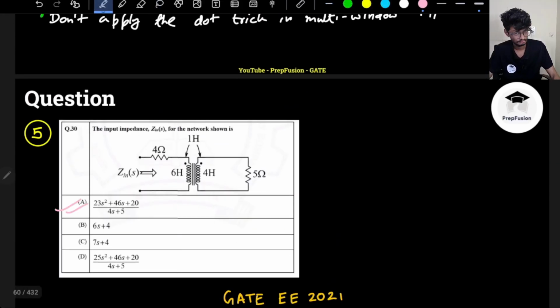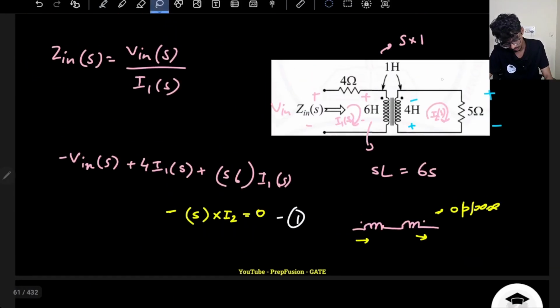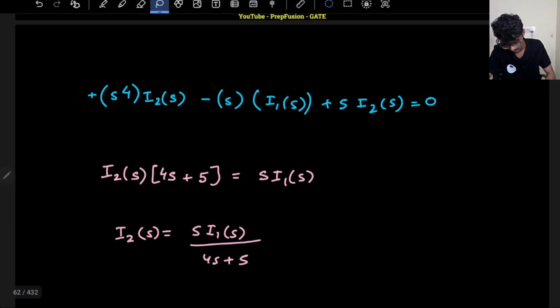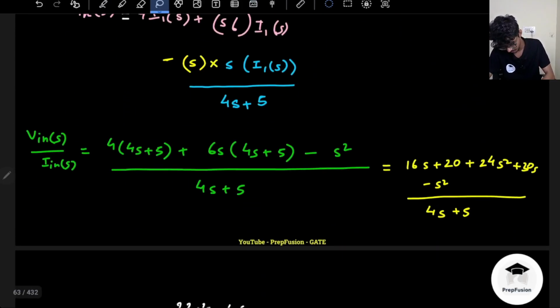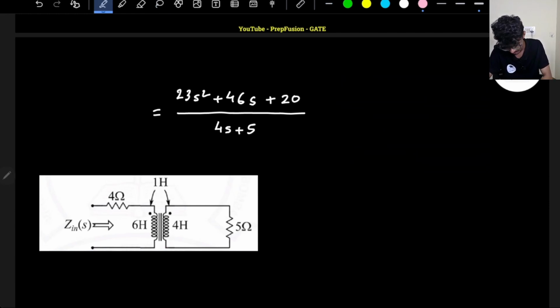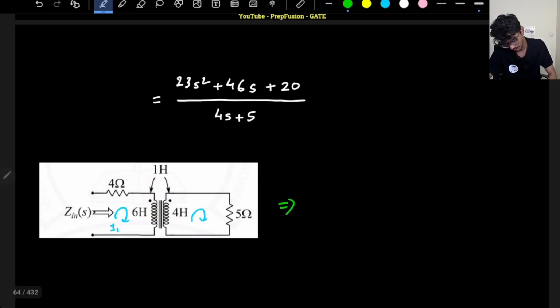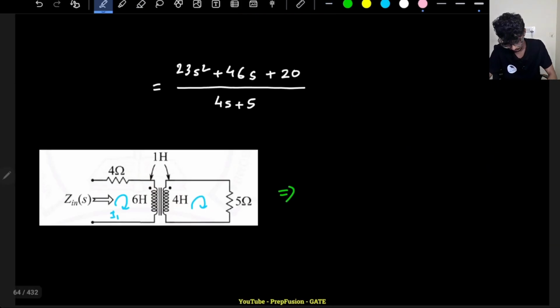Now you could have done it in a different way as well. What you could have done is, there is another way, other teachers will solve like this. I have to also explain it like this, that if I have this circuit, you can convert it to an equivalent circuit. First you have to assume a few currents. So if my currents are like this, I1 and I2, that means in one of the dots current is entering, in the other dot current is leaving.